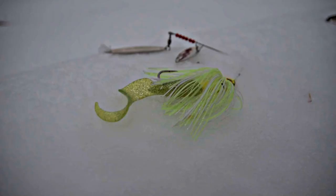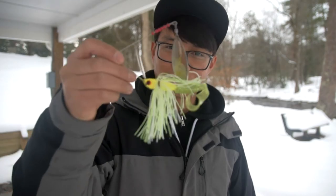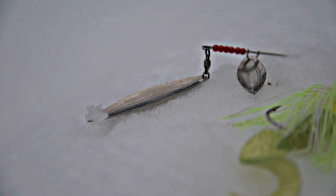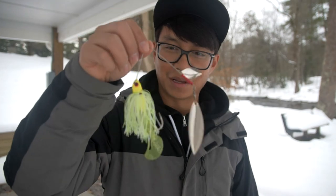Last thing I would recommend using on this reel is a good big old spinnerbait. Big spinnerbait. Drag this on the bottom. Do whatever you can to just reel it slow.